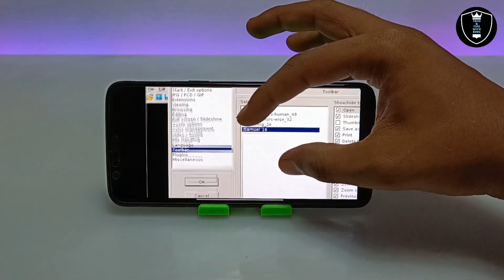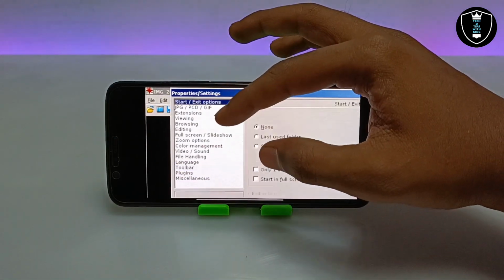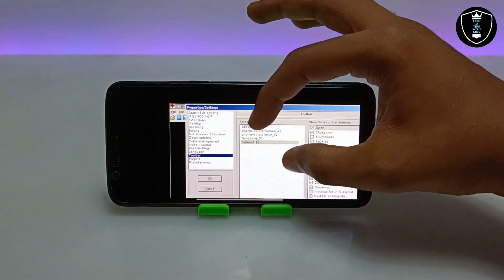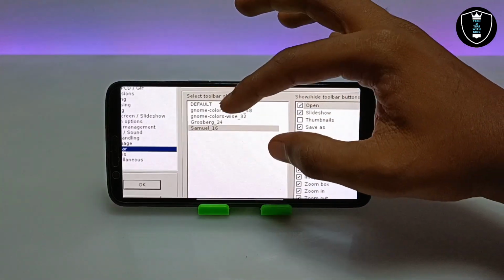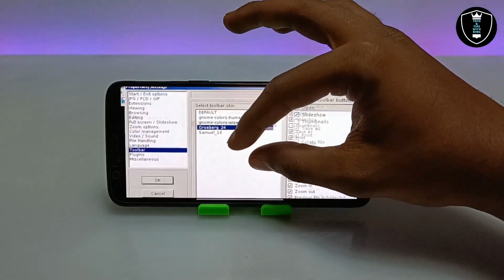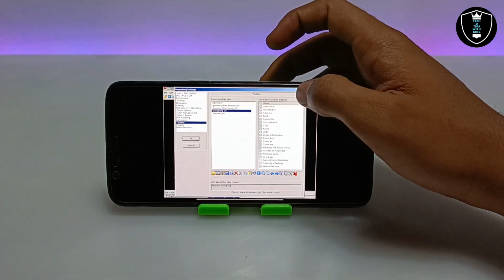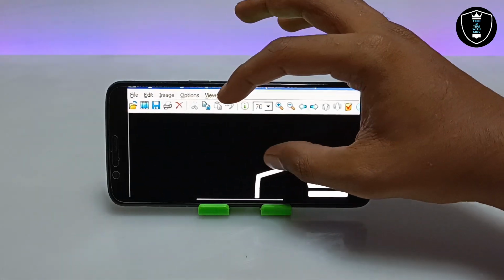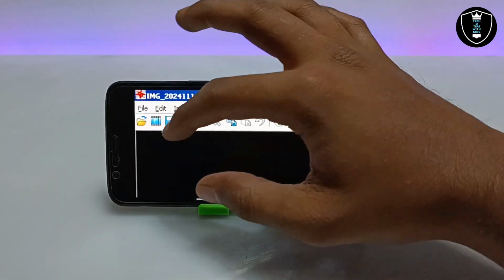As you can see on the screen, there are a lot of options over here. Start, exit option, viewing, browsing, toolbar. In the toolbar, you have a lot of options over here. Every single feature of this is perfectly working. You can edit the toolbar, you can get more options, and you can read about it.